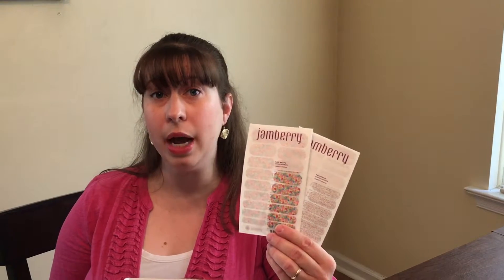I like that it's the style I picked — there's trendy, feminine, and classic, so you pick the style that fits you best. And if you don't know what style you want, you can actually take an online quiz and it will tell you what style you are based on what outfits, purses, and shoes you prefer. It's really neat that there's a quiz to help you pick your own personal style.